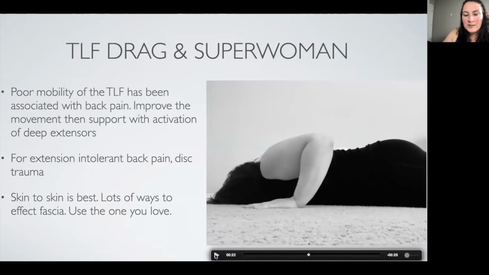So here's how you set it up. You're lying face down. The head is right on the floor. Your hands are by your shoulders. And what you're going to do is imagine dragging yourself through your hands so that you lock down the lats before you lift up into extension. What that does is it helps to lock down some of those big prime movers. What we're trying to achieve is a little bit more activation using some of the small guys like multifidi. And so I'll just show you.